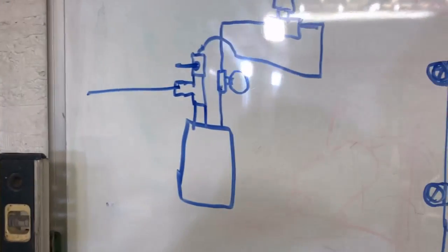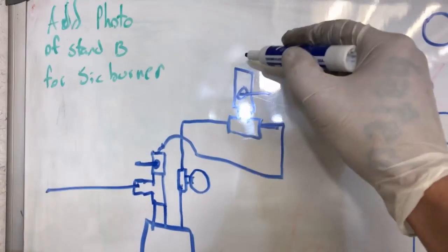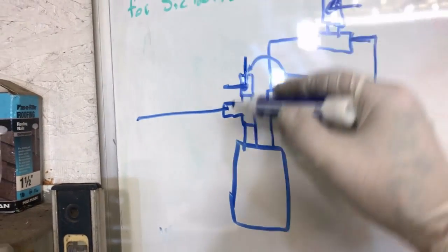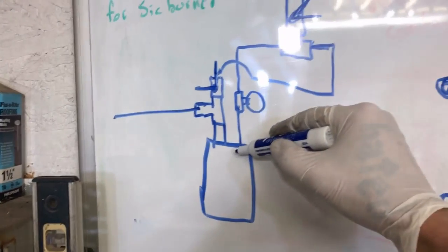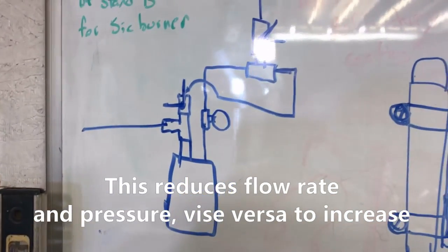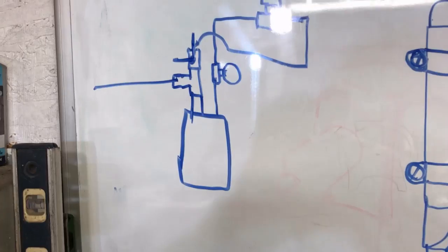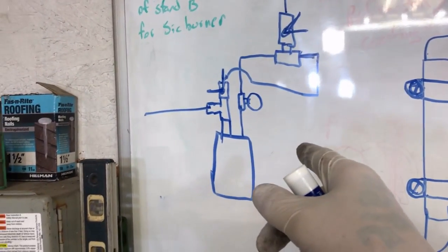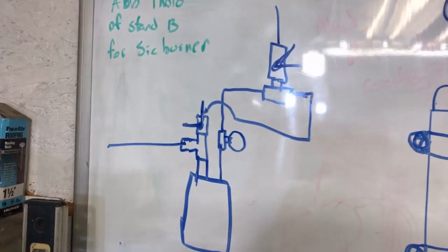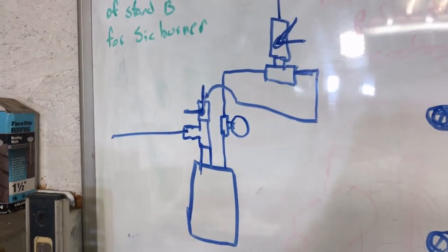That T connects to the input of the pump, and then this is the source. So if you close this valve completely, all of the discharge is forced out this valve. If it's open, as we open this valve, more flow is allowed to go from the pump through the system and right back into the intake of the pump — so it's circulating. That way you're not spraying water or oil all over the place. That's why it's called a bypass — it should really be called a loop bypass. If any of you in process control know the actual name for this, hit us up. That's my amazing diagram — gotta roll, fellas.